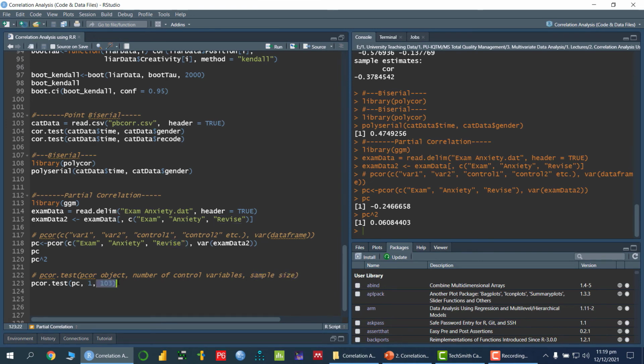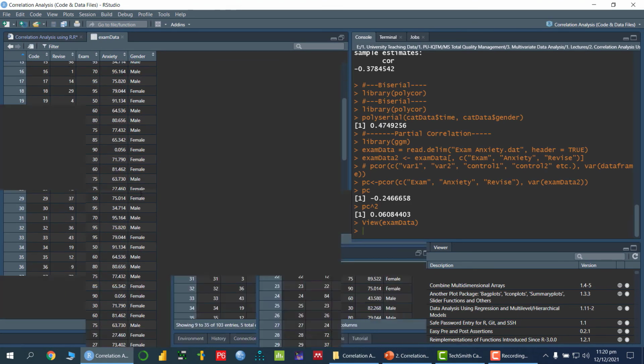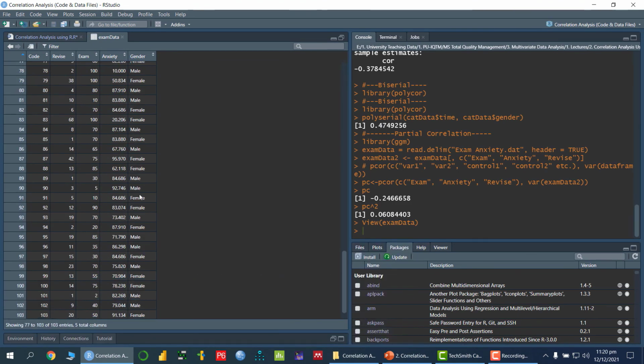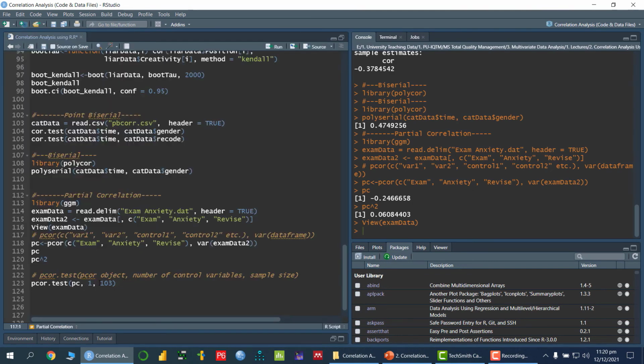That is 103 data points in that data set. Where does 103 come from? Let me show you the data set. If you can see from here, we have 103 rows, right? So that's where the sample size of 103 comes from.